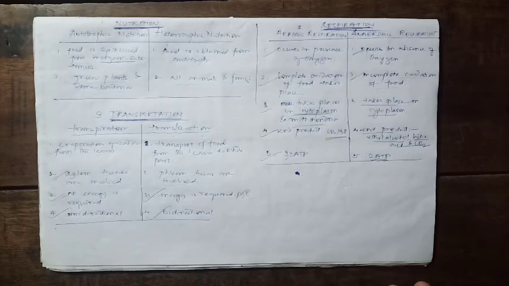That's the root side. So that's the difference between autotrophic nutrition and heterotrophic nutrition from the life process nutrition, aerobic respiration and anaerobic respiration from respiration, and transpiration and translocation from transportation. So students, I hope you understood the most important differences between autotroph, heterotroph, aerobic, anaerobic, and transpiration and translocation.